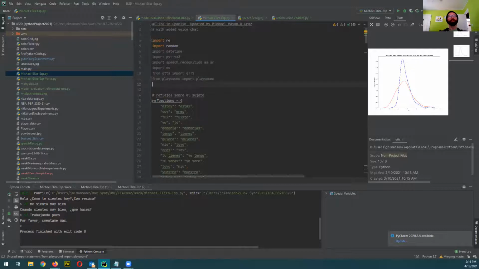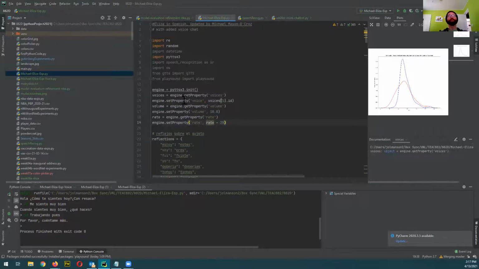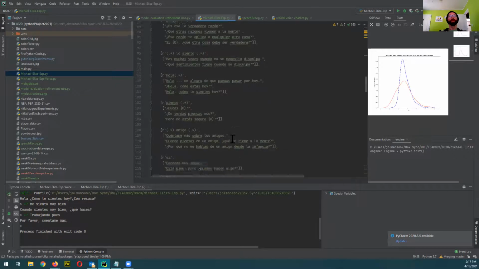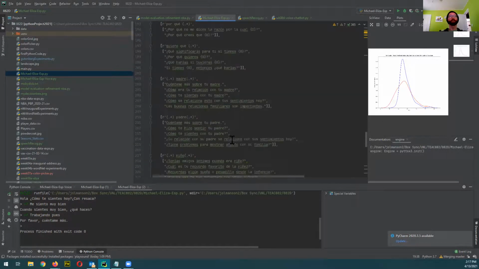Then we're going to set some default values for the Python text-to-speech for Python 3. Now, we are not actually using this engine to say anything. Even though we set these properties, we are using the engine to listen and wait for future utterances. So I'm not going to go over this a ton. Then we've got this whole list. So let's go below that list because we're just going to leave that how it is.